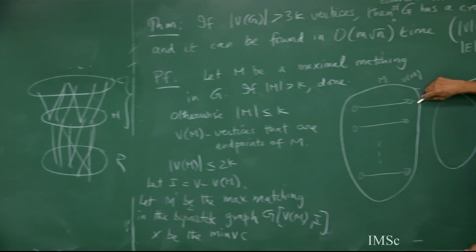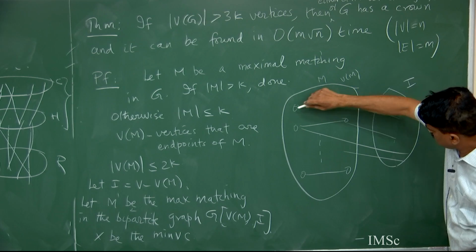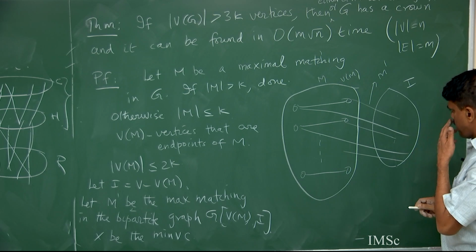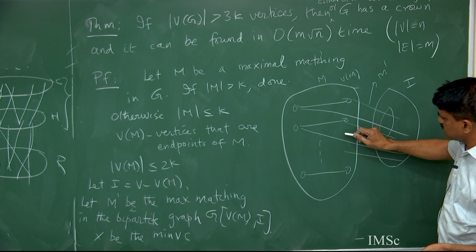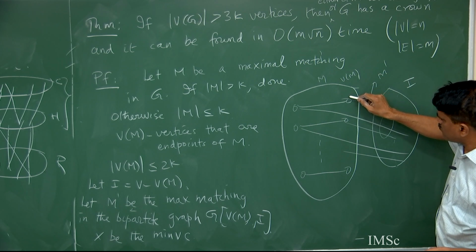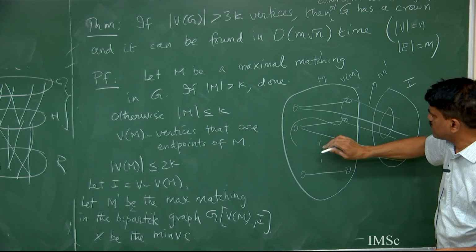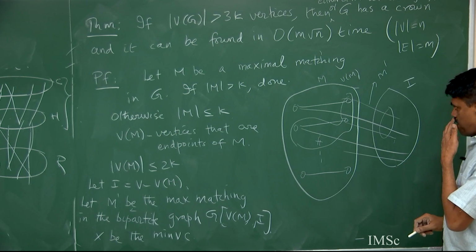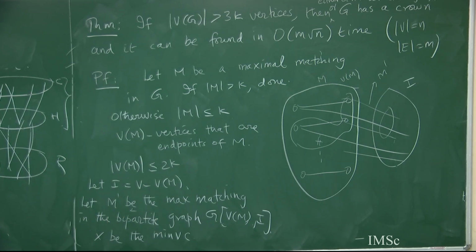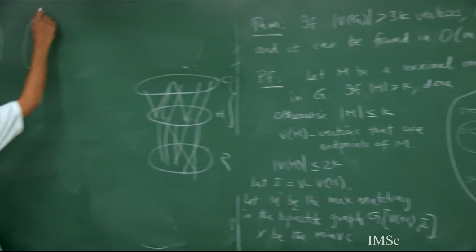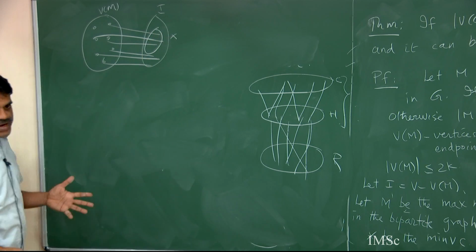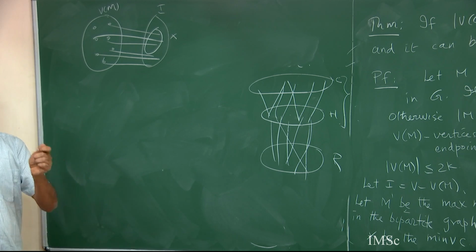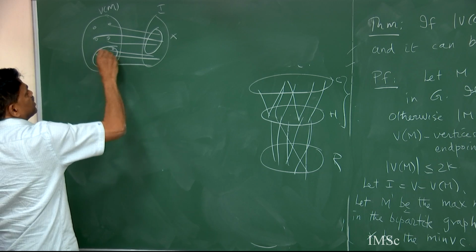Okay, so what have we found? We have some matching like this, and this is M prime. And I found a minimum vertex cover. The minimum vertex cover can have some vertices here and some vertices from here. Maybe it just picks this, whatever. So this is my X. This is my Vm, which has these vertices. This is my I, and I found a maximum matching here, and found my minimum vertex cover. Remember, in a bipartite graph, the minimum vertex cover picks exactly one vertex from each of the matching edges, right? So it picks something from here and something from here.